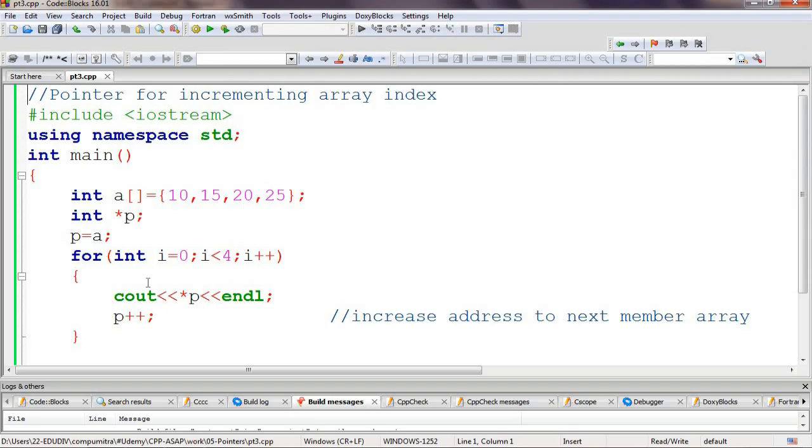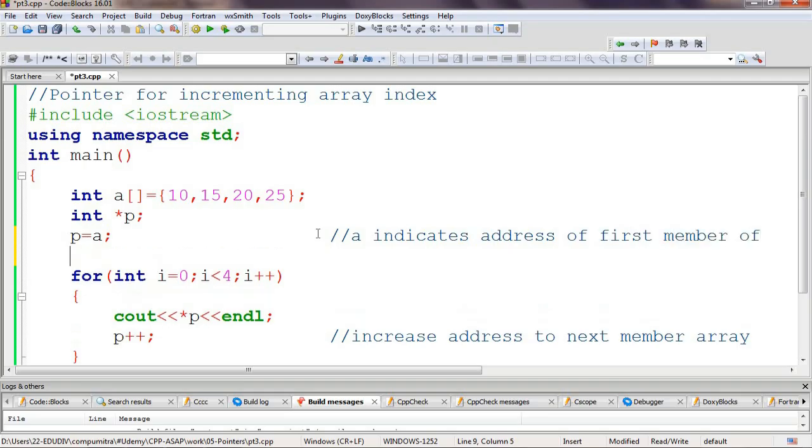Simply because I am moving this P++, and P means address. Just see, A indicates the address of the first member of the array, because this is the array name.